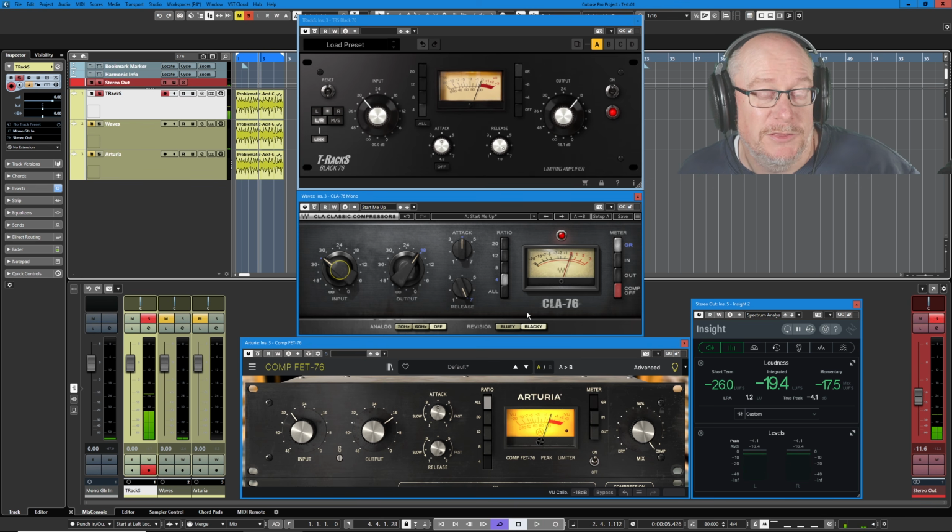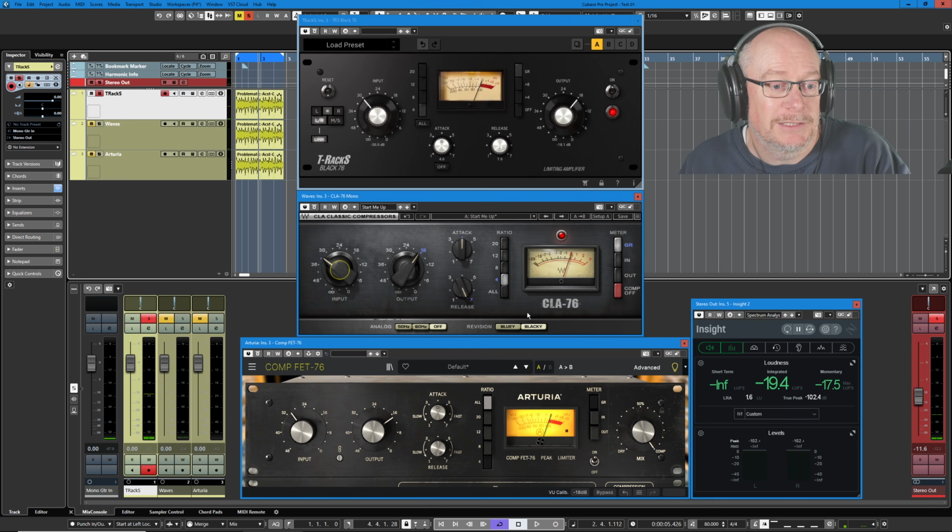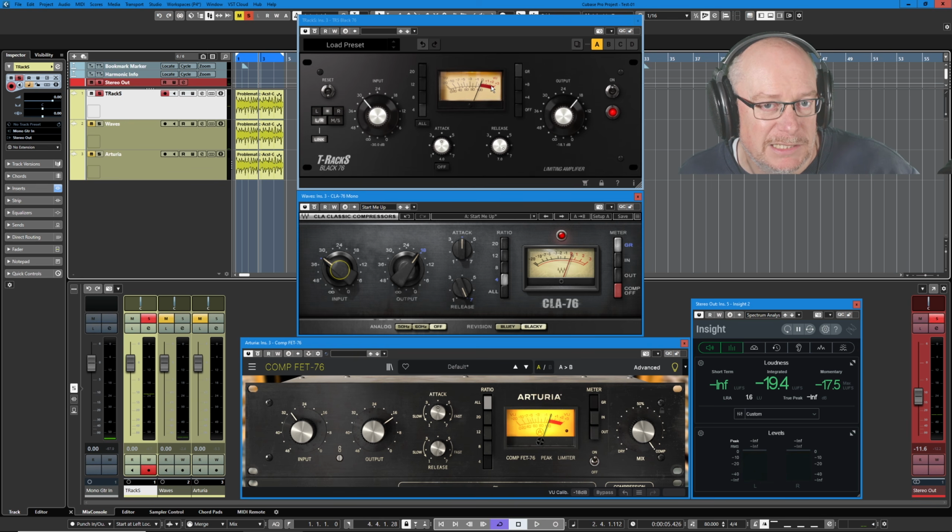Really similar. This is what I want. This is the point at which I want to start my experiments. Now I'm going to start listening to the individual plugins themselves and figuring out what those idiosyncrasies are. But at least I've got myself to the position where visually and kind of mathematically, as far as amplitude is concerned, they're all doing the same job.